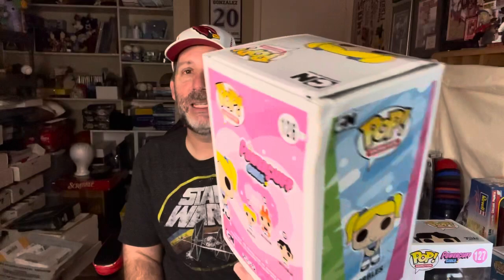I'm going to list them individually because that one has a dinged up corner. So yeah, we're going to list these probably between $40 to $55 in that range, this one being the cheapest, just having the damaged box. But yeah, going up to her room, she wants to clean it out, and we got $200 worth of Pop figures. I think she needs to clean things out a little more.